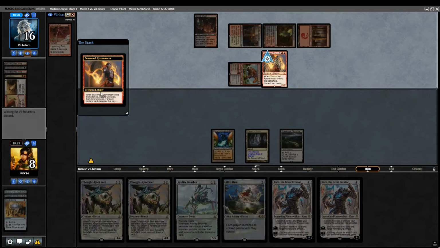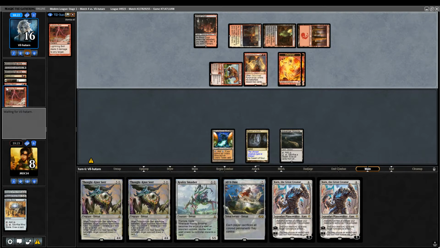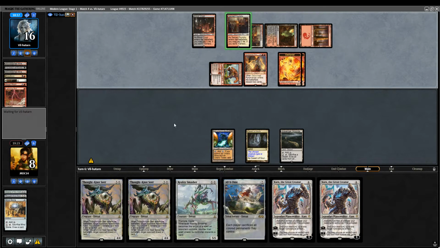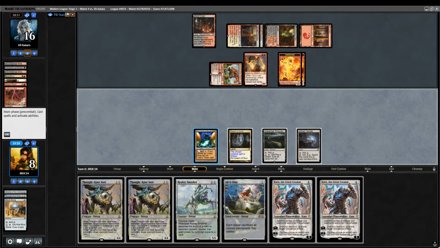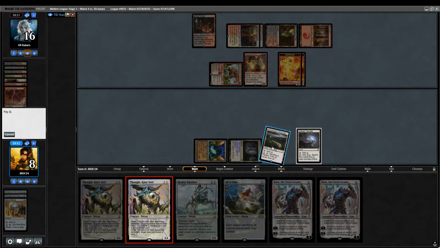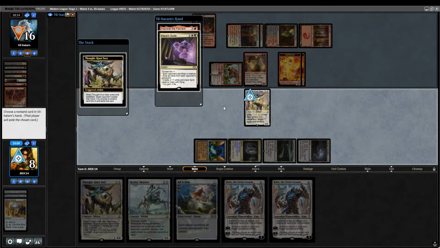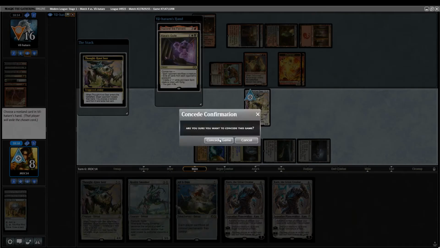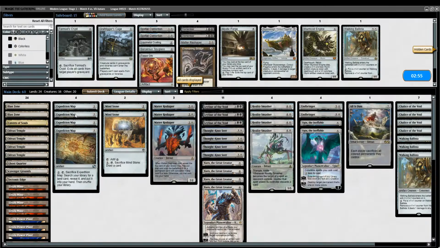Okay, Seasoned Pyromancer. So they are on Seasoned Pyromancers. So, in my defense, 1, 2, 3, 4, 5. Fucking Hazoret. We're dead no matter what, right? Because it makes us sacrifice for 5, that makes us sacrifice, and yeah. And then we take 4. Very, very not cool.